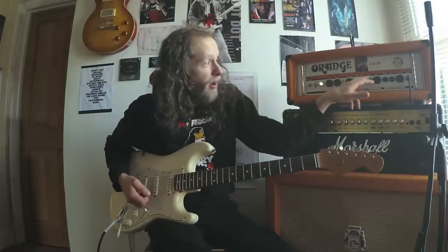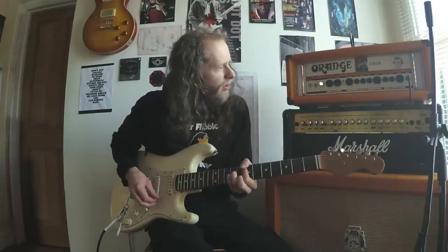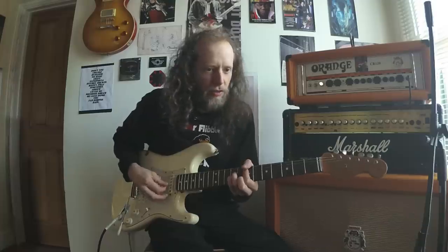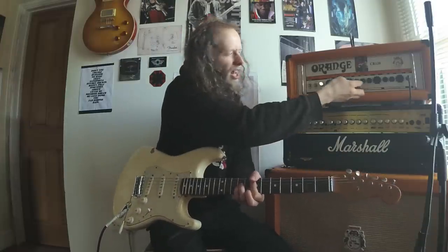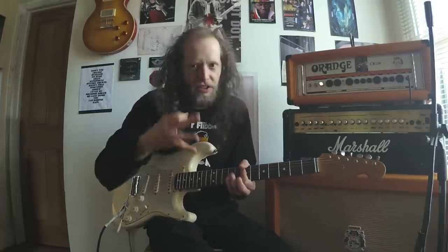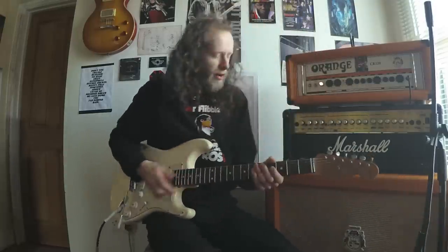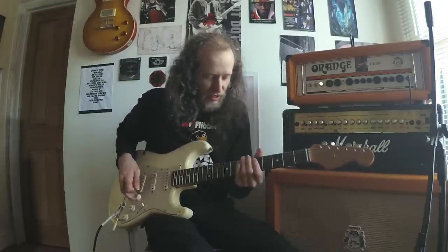So then I'd go to the mid-range dial, and I'd probably bring it up to about 2. Okay, still not mid-range enough, not bright enough. We're getting there. That's at 12 o'clock now, so that's straight up. Again, I'm a bit biased because I know the setting I have on the amp. That's quite high, that's on 7. And I always run mids really high. I've always run mids on my MG about 7, and I've always run the mids on the CR at 7.